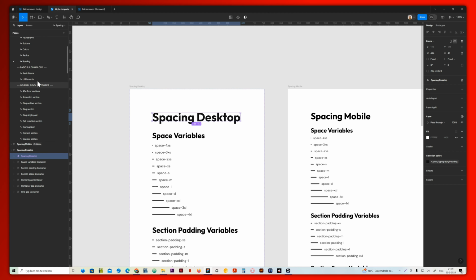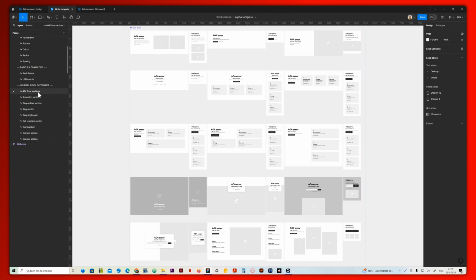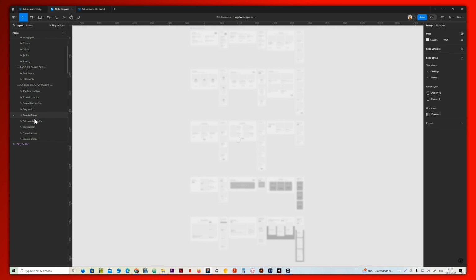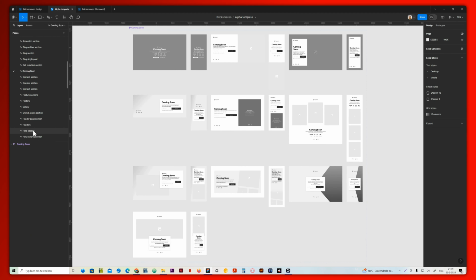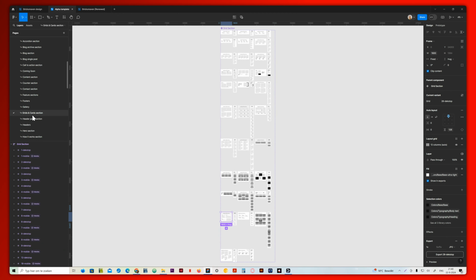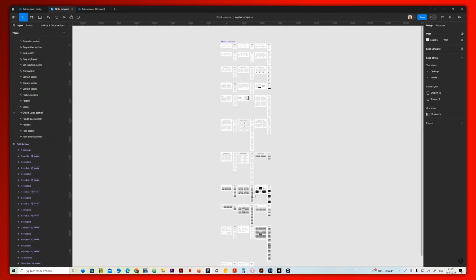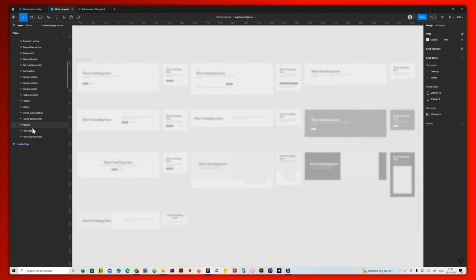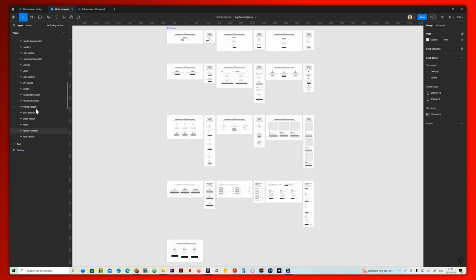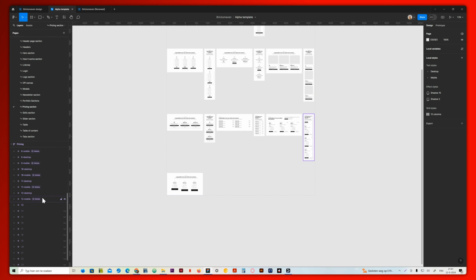Okay, so now you can find all the blocks in the general blocks categories. Here they are: from your blog archives, your blog section, to your single post, call to actions, coming soon, content sections. Everything can be found here. Everything that you can find online, all the blocks that you're used to, you can find them here, and some more, some of which have not even been built. For example, if you go to the pricing section, there are a lot of blocks that I've not turned on yet, but they are definitely there.